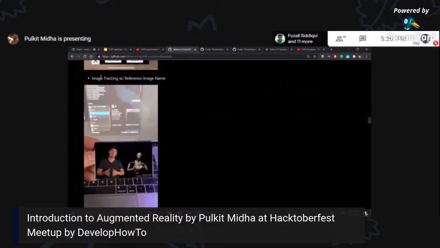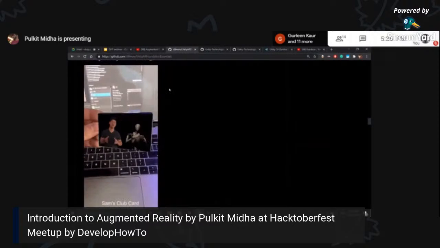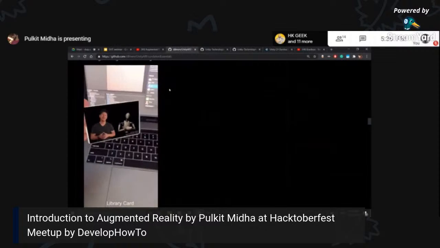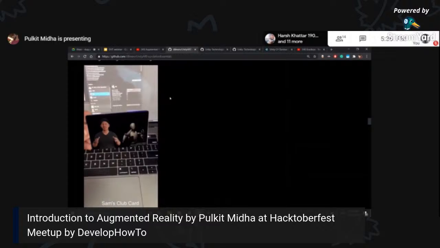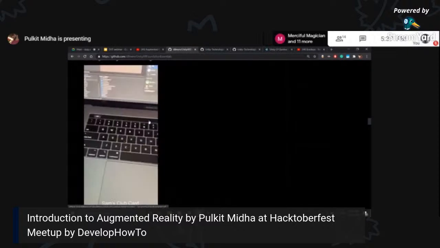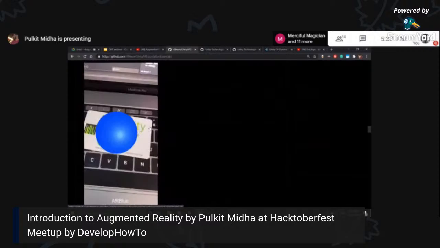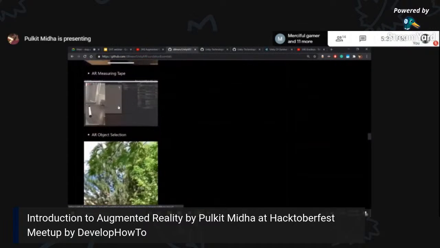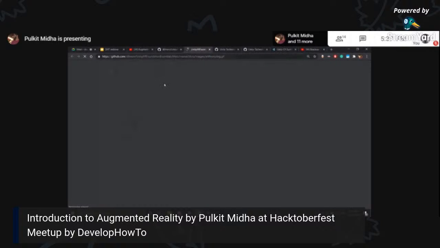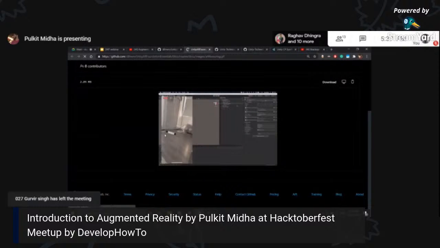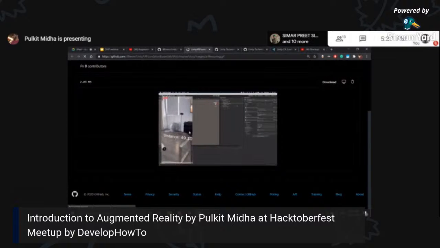So this one is the image tracking, which is the most simple thing in AR, which you can make with the Vuforia SDK as well. And literally, if you want to start, there is no code required in this. So this one is multiple image tracking. And this one is a very cool project, that is AR measuring tape, that you can use to calculate the distance between 2 points in your home, or you can say any plane, and the distance is quite accurate.